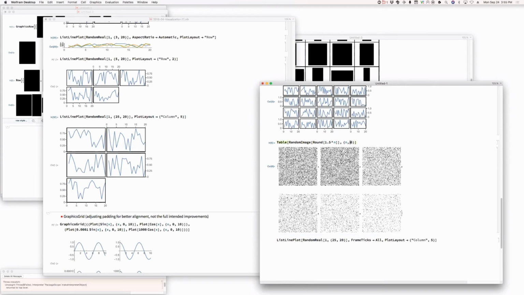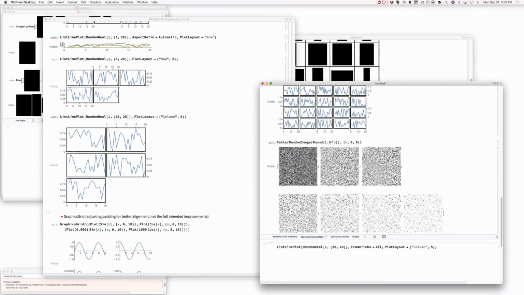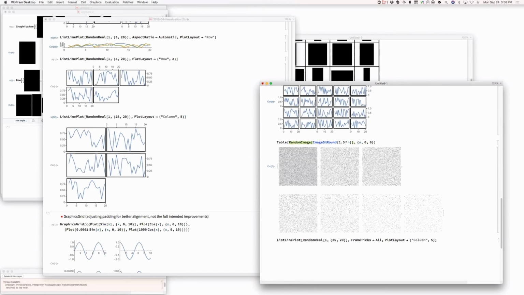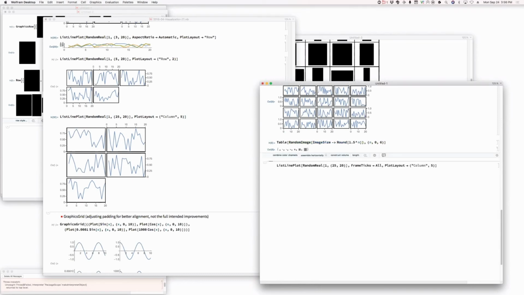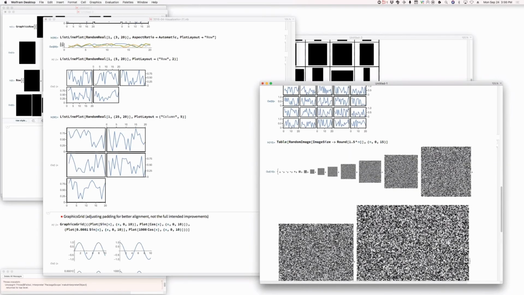I don't think that's the image size. Oh, that's not the image size. Sorry. Yeah, there we go. Right, but if you go big, then, yeah, it gets big.